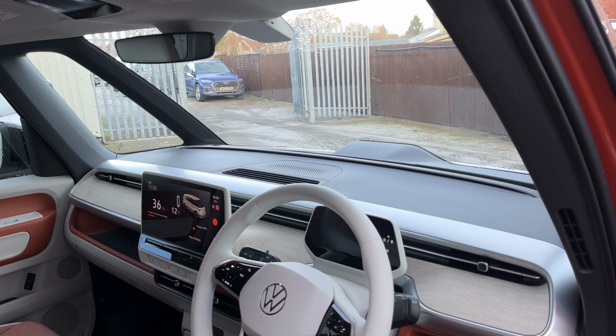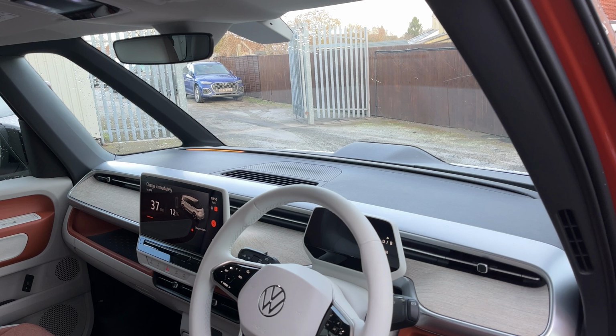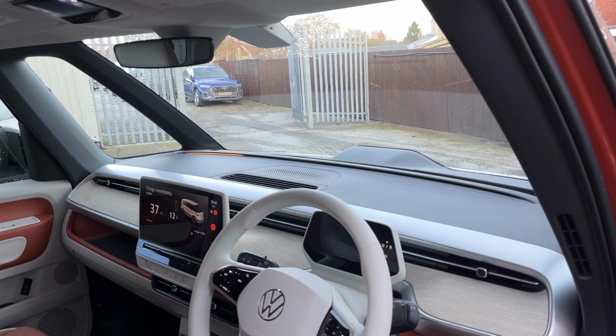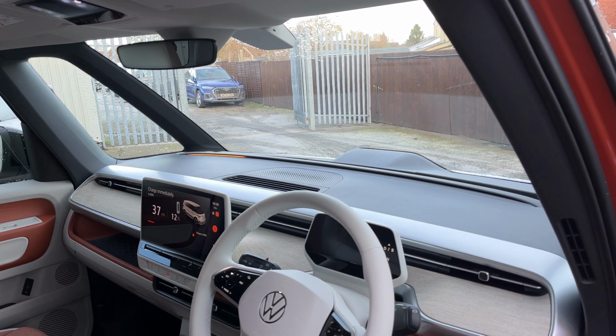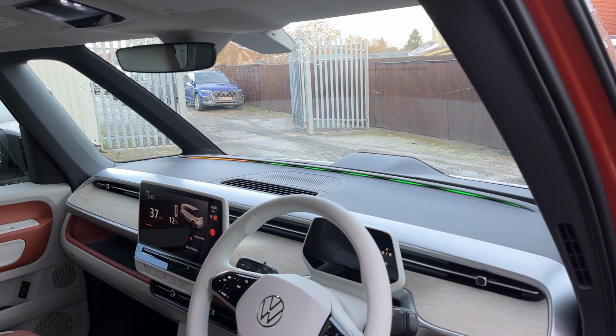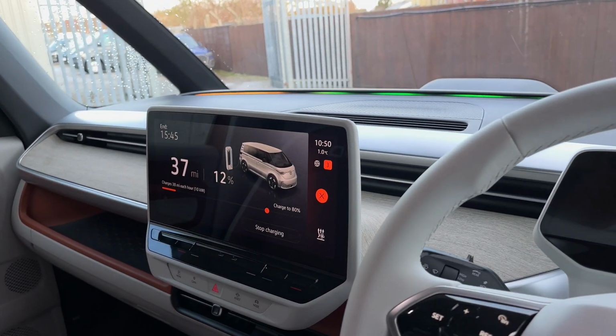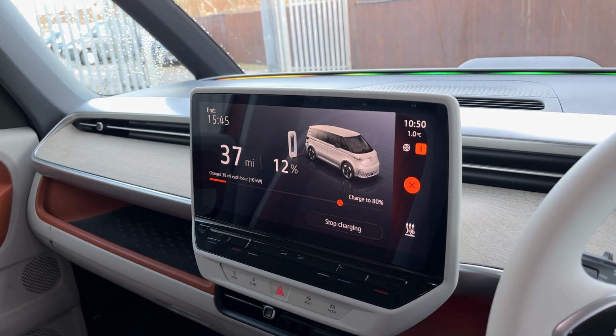which is on the style version, and that gives you a light strip across the front that'll indicate to you when it's doing certain things. So at the moment it's showing you green because it's on charge, and at the very far end is showing you how much charge is in there, and that orange is going to work its way across and gradually come green as more and more charge comes into the vehicle. Obviously it's not going to stay on all the time, it's just on because we've just plugged it in, but it gives you an indication. But that lighting strip can also be used for lots of other things as well. So things like your pre-sensor emergency braking system, for example, it can come on and give you a light indication for those as well. There's lots and lots of things that go.